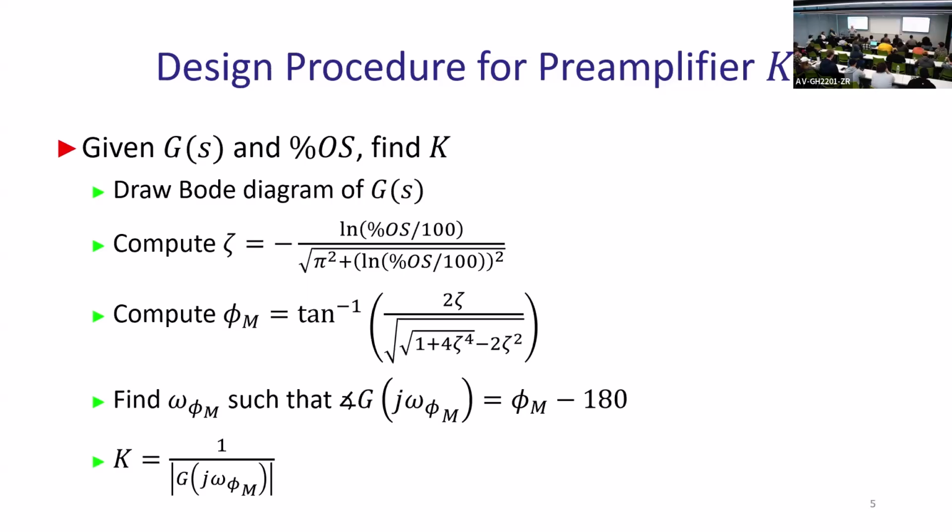Why is that? Because if you're using that gain K, it's 1 divided by the absolute value of G, and multiplying it by the gain, which is G at that point, you will get 1, which is 0 dB. What would that be in dB? This K computation is not in dB, it's a regular gain. In dB, that will be 20 log of that thing.